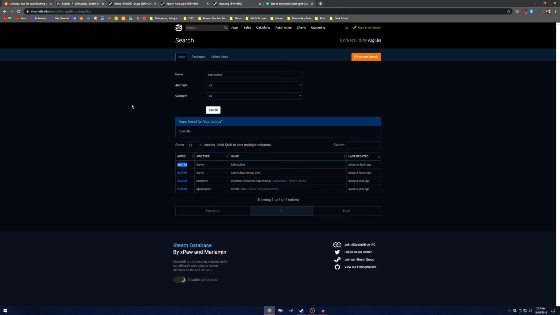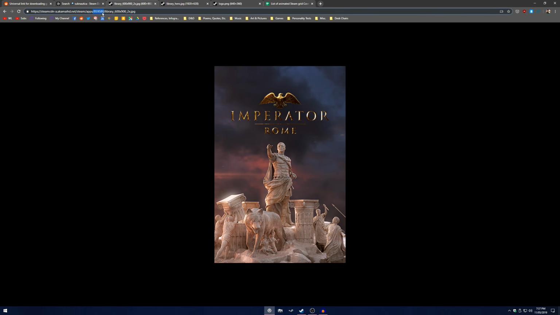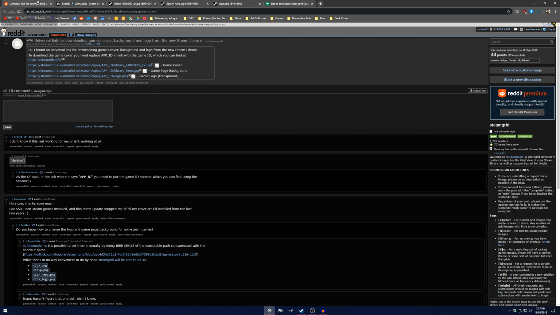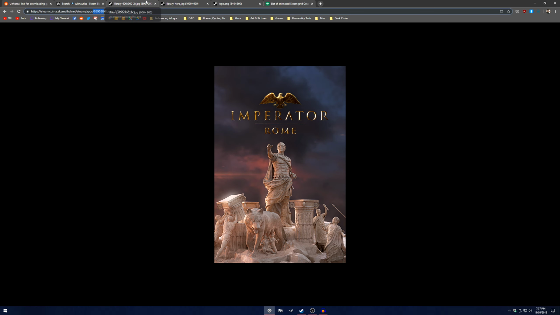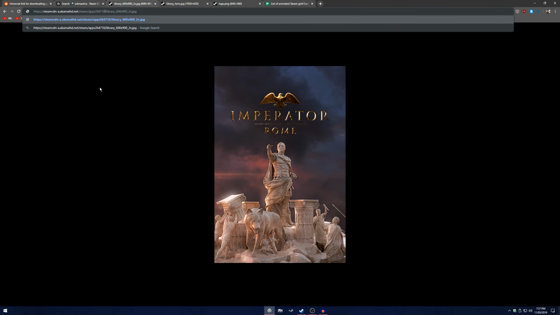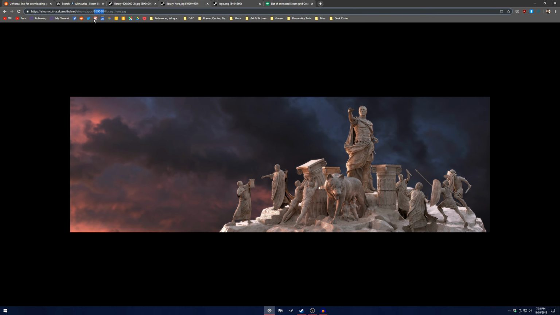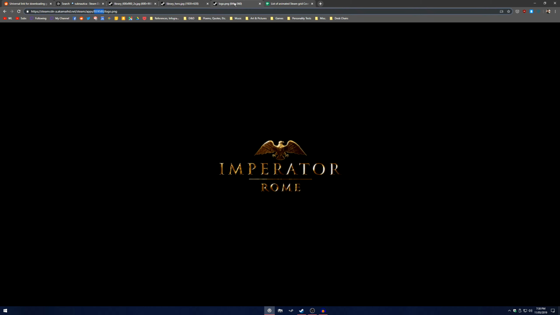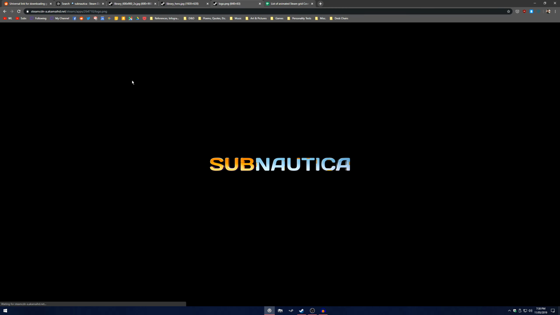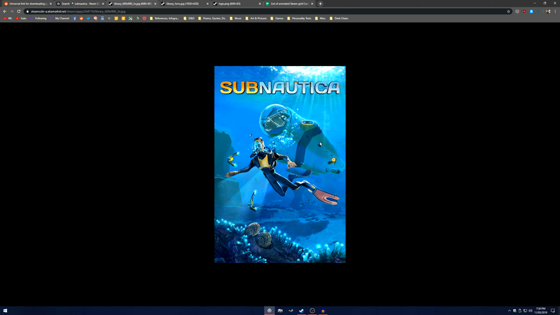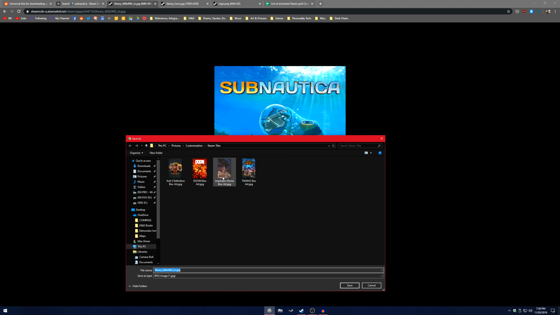There's your app ID. You're going to copy that app ID, and what I did basically was paste these three links into three separate tabs. They'll come up as 404 errors because these aren't valid links right now. That's fine. Just find the app ID part, paste that in, make sure you don't get rid of the backslashes, and there you go, the Subnautica box art. Then we can replace it here for the background, and replace it here for the logo. And then it is as simple as right-click, save image. You can see I've already pulled a few here, so I'm just going to click on one of them so I've got some typing saved for me.